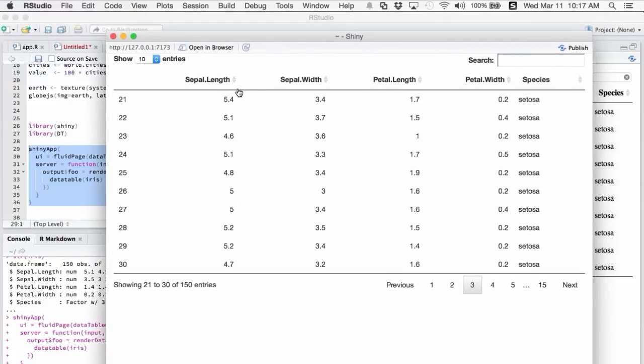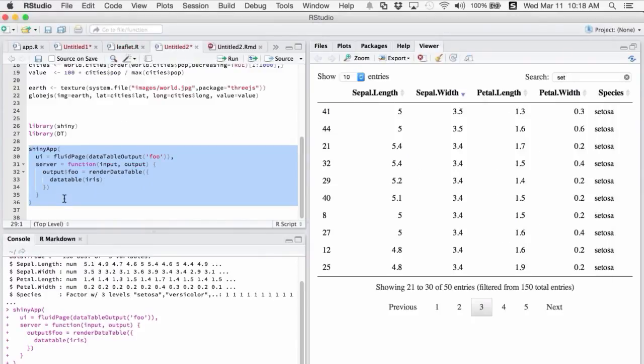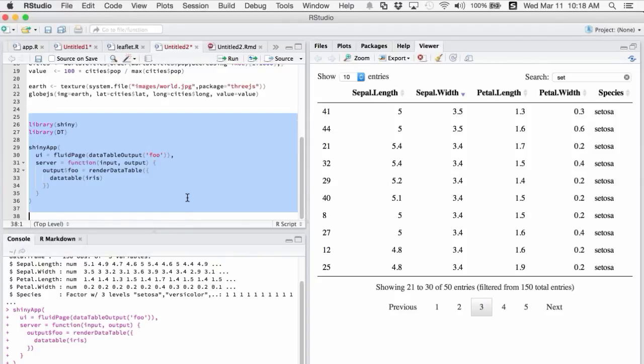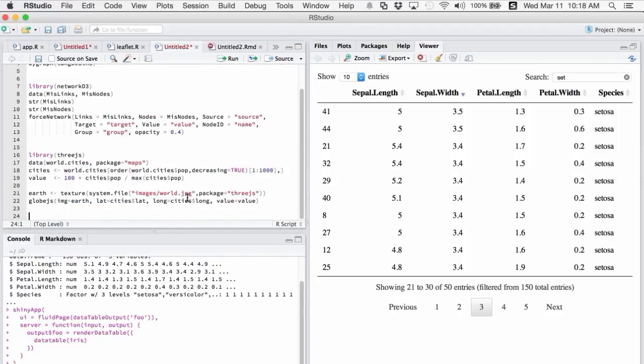So now this is not a static HTML document, it's a Shiny app. So you can see that the usage is still the same. There's nothing else for you to consider. You just call data table iris, and that's all you have to do if you want to embed this table widget into a Shiny app.